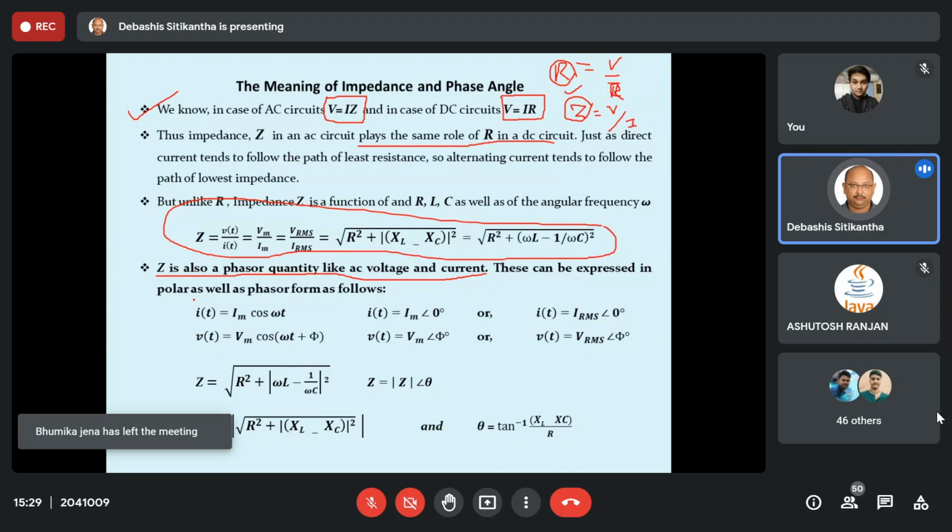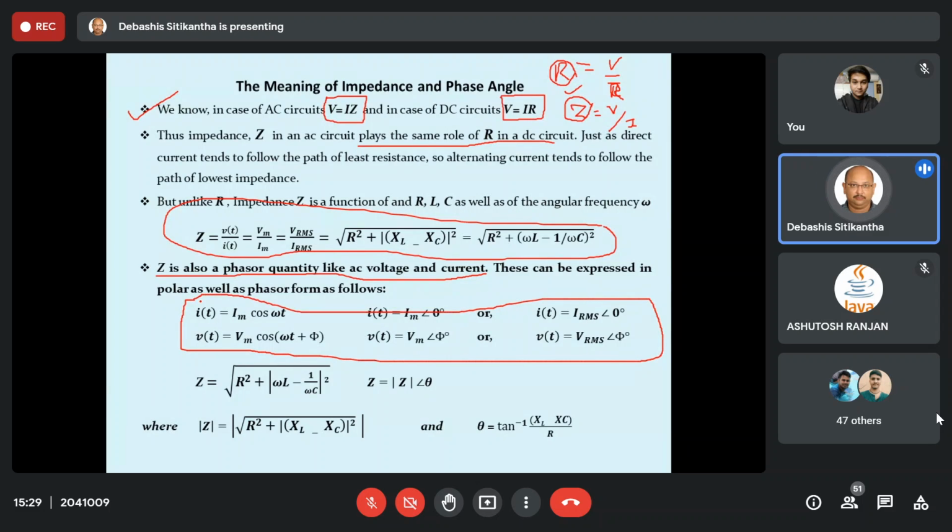Now, obviously, these things are actually not required, so let us forget about this. Let us not discuss all these things because these are out of your course, but this is the best way to represent and do the calculations. So maybe in circuit theory, you will study all this.